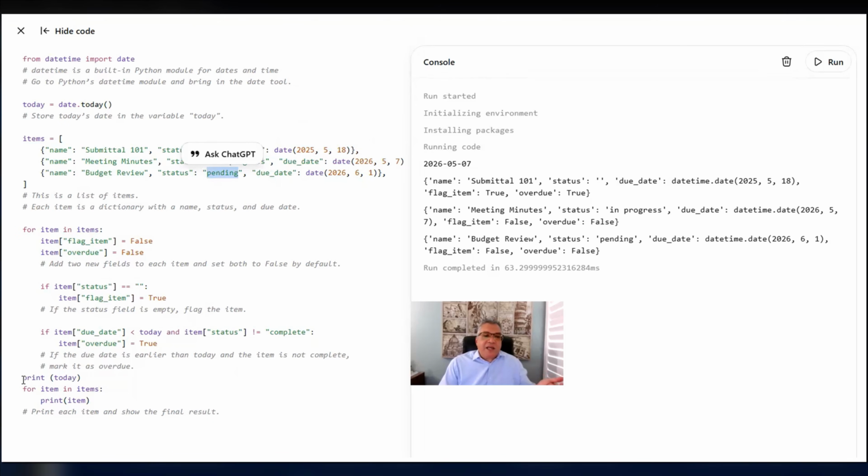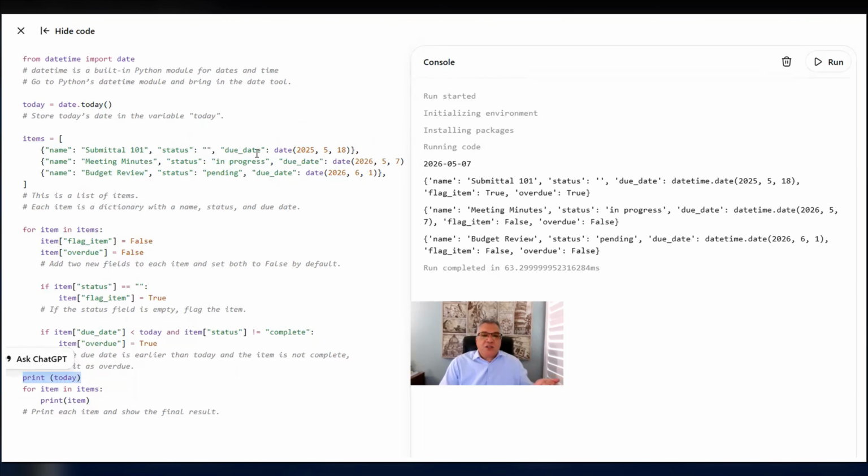And then at the end, I said just print today. Today is today's date. And then I said also for item in items, print item, it means print all of these and print the items inside the items.